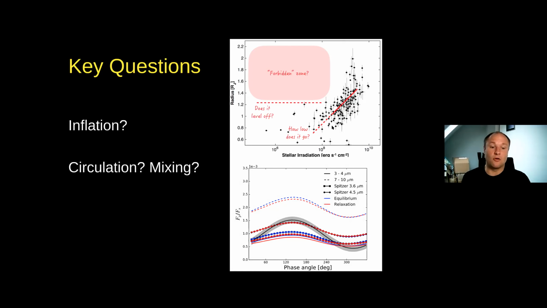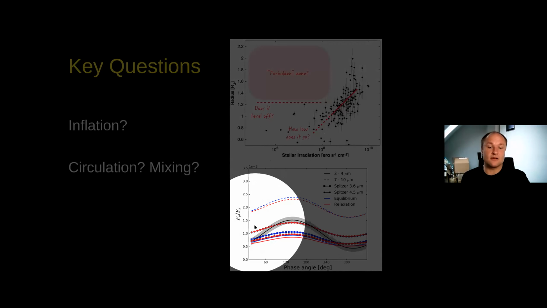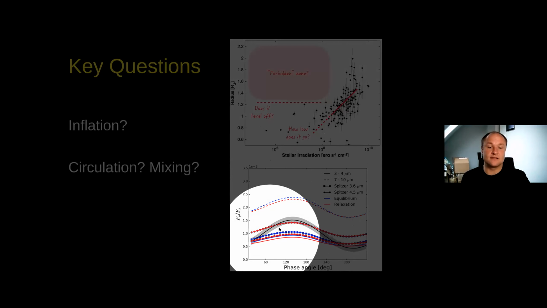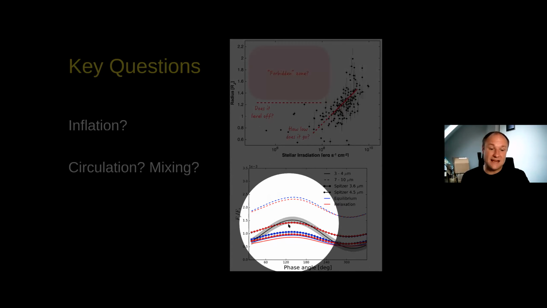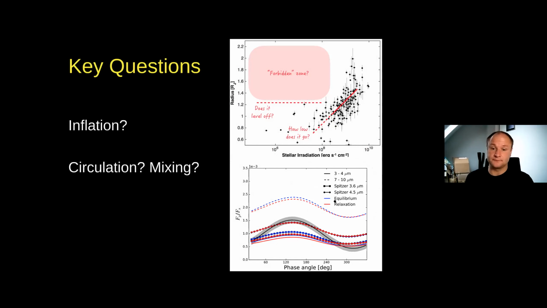And this is just a plot we'll see again later, where we have the phase of the orbit against the relative flux. You see this observed black line with a gray uncertainty is this sort of curve. Now, the key is all these other lines are models. And you can see that even when they match the peak in emission coming from the day side, there's still problems at the minimum of emission on the night side. And we've been doing some work in that field. Finally, if I have time, I'll talk about some of our terrestrial work as well, focusing on moist convection.